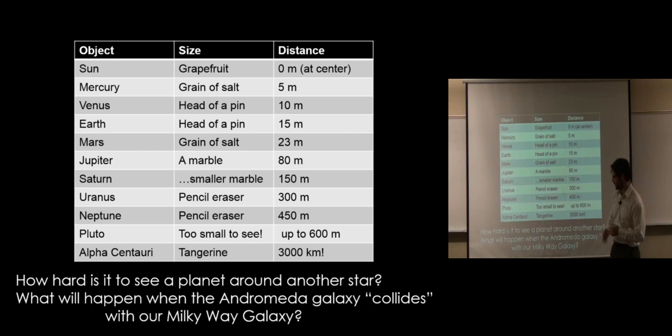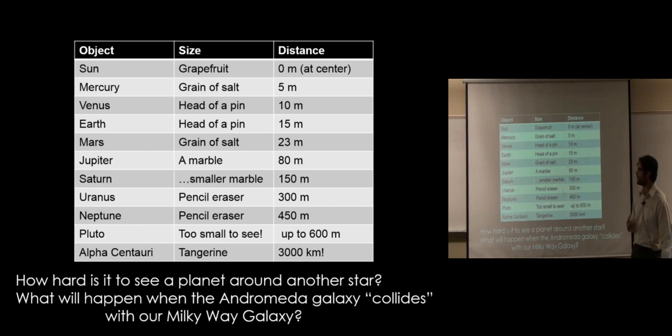When the Andromeda galaxy, which is headed right for us, collides with the Milky Way galaxy, it's actually not going to be a violent event. All we're really talking about, in this relative scale, is putting 2 more citrus fruit in this empty expanse of space. So collision isn't really the right word. All the stars in the 2 galaxies will gently flow together. Some violent stuff will happen, but we'll talk about that later in the course. So the utility of the grapefruit model, as well as being kind of cutesy, is that it gives you a good sense of relative sizes and distances.